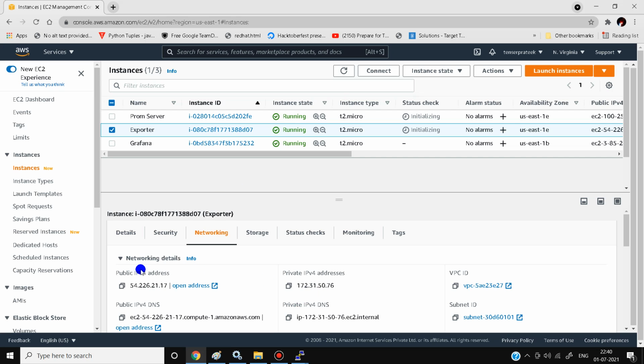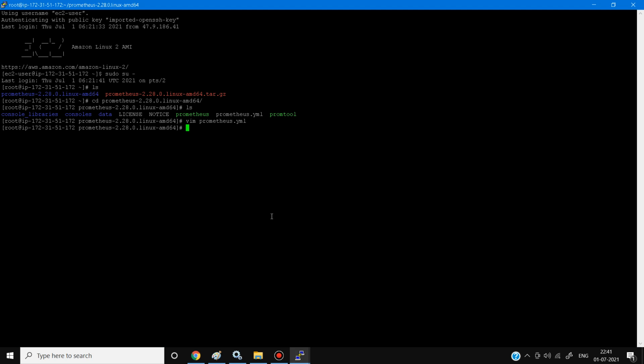Okay, and now I start this operating system again. In my case the public IP has changed, so for this I have to make changes inside my Prometheus server operating system. I have to copy this public IP of the exporter and go inside the prometheus.yaml file.